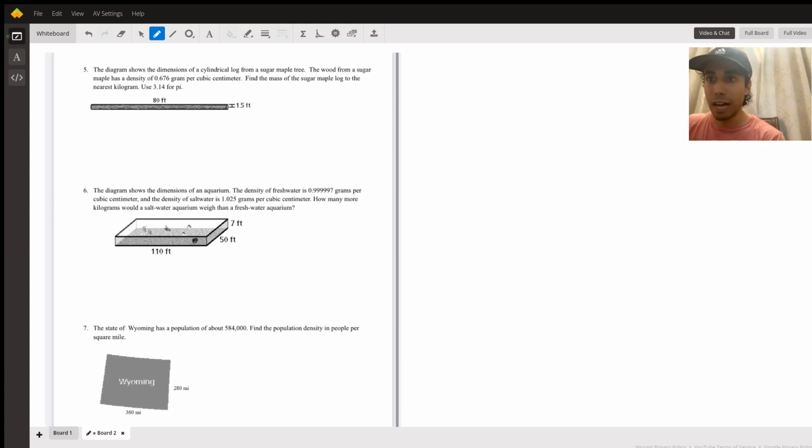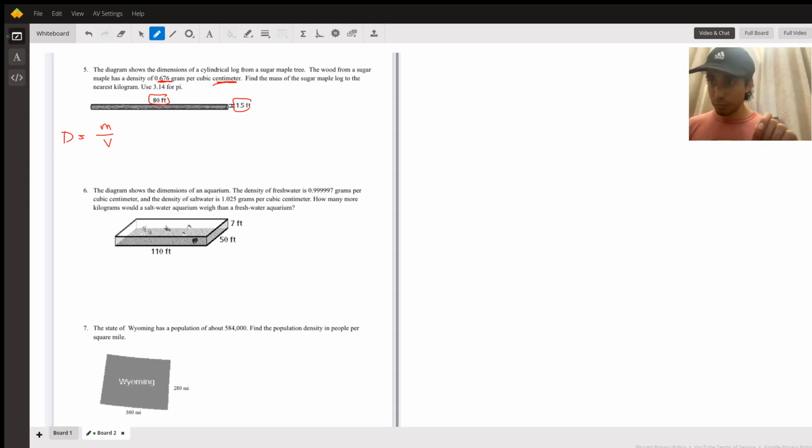All right, number 5. Let's see what we got to do for number 5. So it says we've got a certain density right here, and then it wants us to find the mass. Now, notice, this is in centimeters. Our measurements are in feet. So remember, like I said, whatever they give you the density in, that's what you need to convert the lengths into. So we're going to convert these feet into centimeters. All right. So first of all, we've got our formula, right? Density equals mass over volume. Let's convert the feet to centimeters.